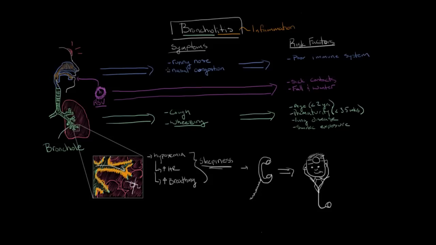So to recap, bronchiolitis is a very common respiratory tract infection in children, especially under the age of two years old. And if you can remember to break down the word, you can remember what's going on. Remember, it's inflammation or itis of the bronchioles, which are the end part of the airway before we get to the lung tissue. And this inflammation is caused by viral infection, most commonly RSV.